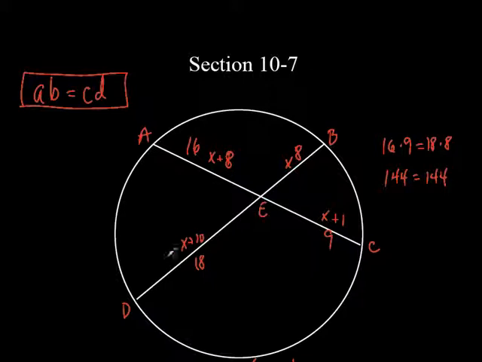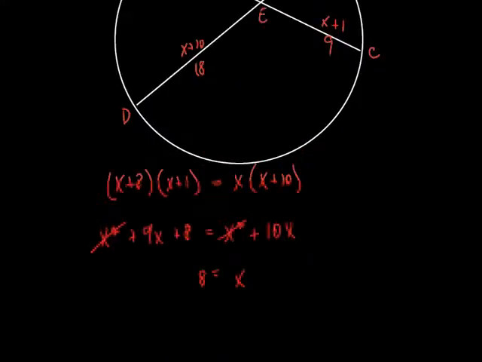All right, so the product of the segments are equal to each other on both those chords. Does that mean both the chords are equal to each other because the product equals each other? No, because look, this is 18 and 8. What is the entire BD? 18 and 8. It's 26, isn't it? All right, what is AC? It's 16 and 9. So AC is what? It's 25. They're not the same, are they? So it doesn't mean that the chords have to be equal to each other. Just because the products of the segments are equal to each other does not mean the actual lengths of the chords are equal to each other. Make sense? Okay. All right, let's do another one.